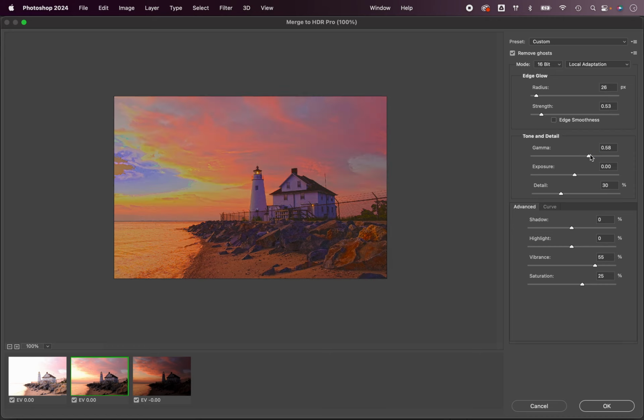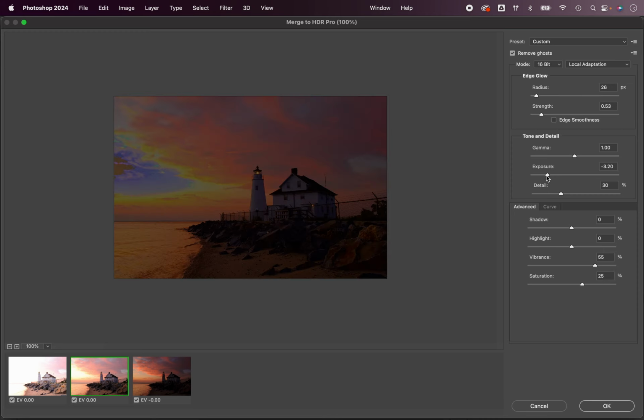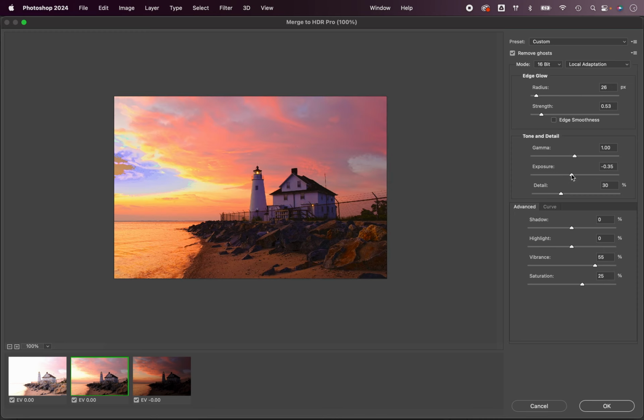Gamma, once again, you can mess around with these to see what they do. I think I'm going to leave gamma at 1. Exposure, I will leave at 0. But exposure, we talked about, you can really lighten up the exposure, get sort of a more blown out image there, or you can really darken it as well. But in this case, because we're combining these multiple exposures, I think just leaving that where it is looks good. So leaving exposure at 0.